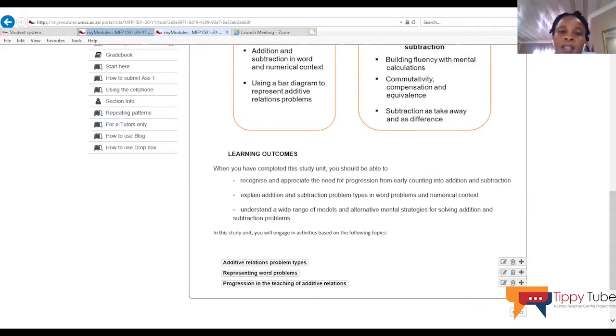Again, it is the same as in your tutorial letter. You'll find the introduction, which looks similar to the one in the tutorial letter. With learning unit 3, we've got more topics as compared to learning unit 1 and learning unit 2. But we tried to make sure that we don't give you many activities, because we understand that time is really something precious and expensive for every student. Every minute counts.